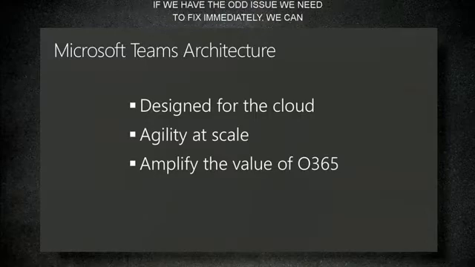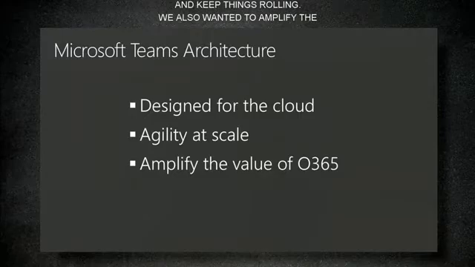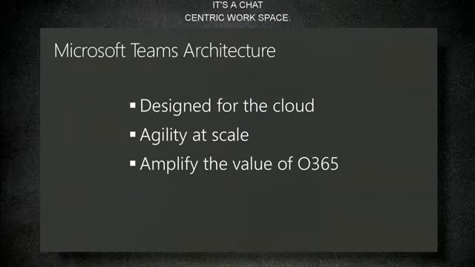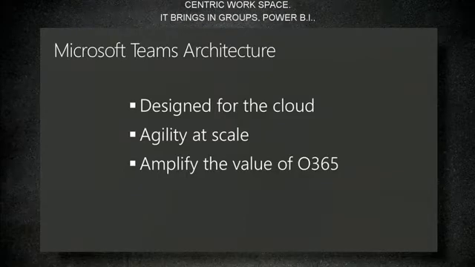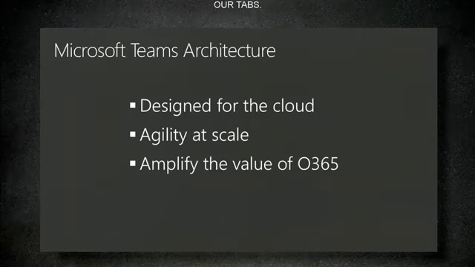We also wanted to amplify the value of Office 365. If you're familiar with Teams, you know it's a chat-centric workspace that brings in a lot of the Office 365 capabilities, including Office 365 Groups, SharePoint, Planner, Power BI, Office, Excel, Word, Visual Studio Team System, and even partners who've decided to build apps and bring them into our tabs. We've got bots, so we have all these integrations, and we want to make sure that we bring them forward in a way that makes them all better together and allows your team to collaborate with them.